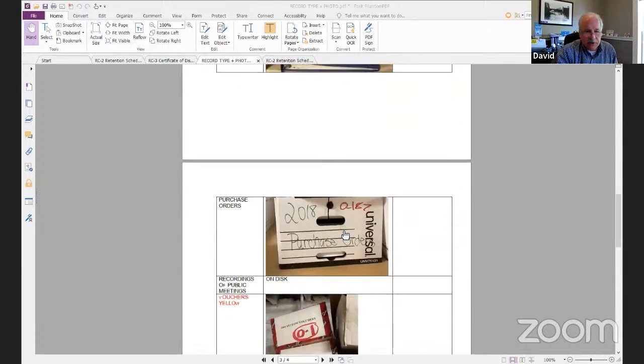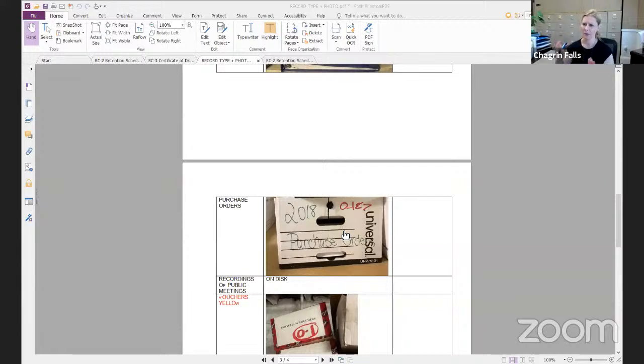What about purchase orders? The next one down. There's a box right there. I know we can get rid of them, but I'm not sure it's 1016. Let me make sure. There might be a separate one. Hey, Dave, for my own education, are these the pink slips, the purchase orders? Right.